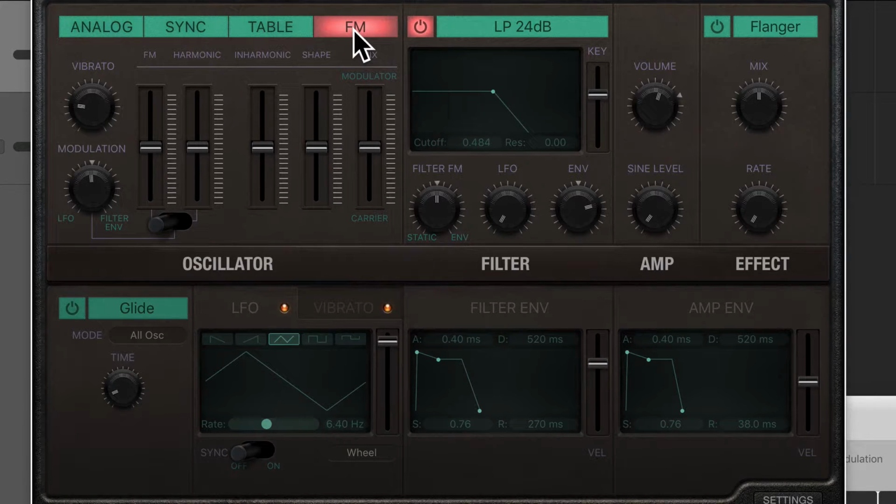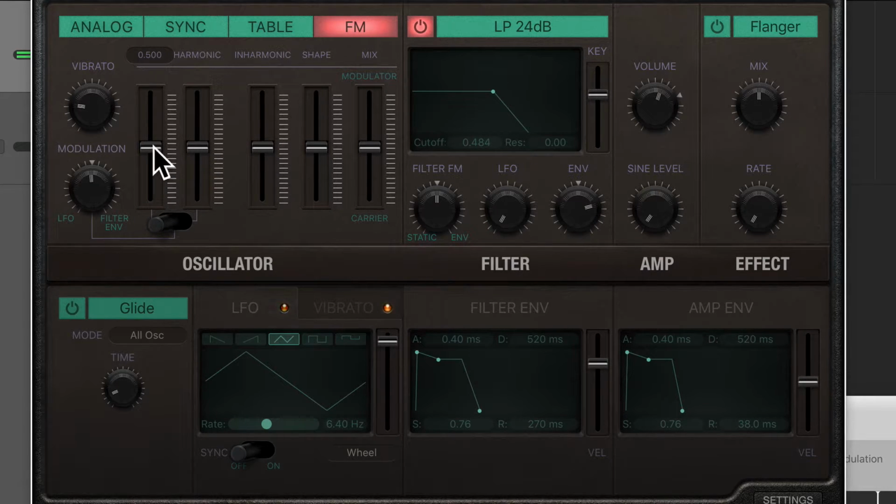And what you're doing here by adjusting most of these sliders is you are adjusting the tuning ratios between modulator and carrier. So behind the scenes, it's actually just tuning the frequencies of the two, but in a way that allows you to kind of choose the amount of harmonic content and inharmonic content that you get. So let's have a listen. So yeah, that's a very rich metallic sort of sound already.